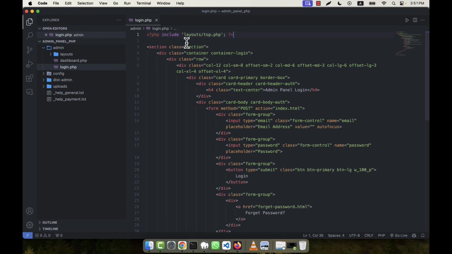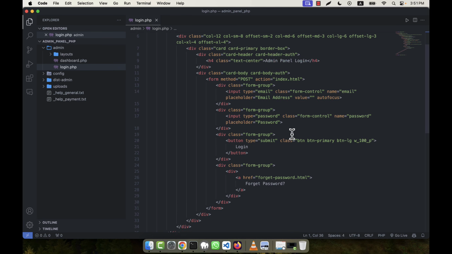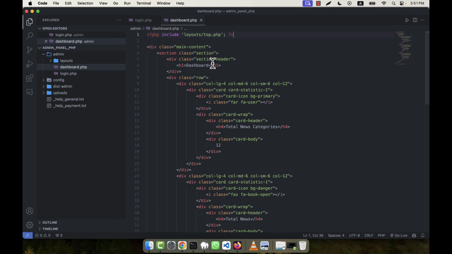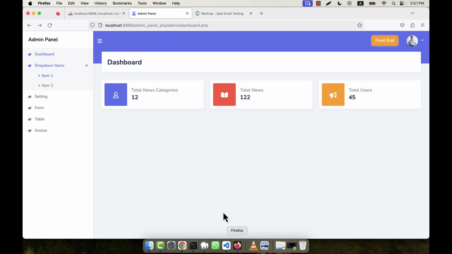This is the login.php file. I want to log in now into my system. Without login, the dashboard.php should not be shown in front of you. But you see that it is dashboard.php, and you see everything is showing now. If I go here and I refresh it, you see that now you can view the dashboard.php.